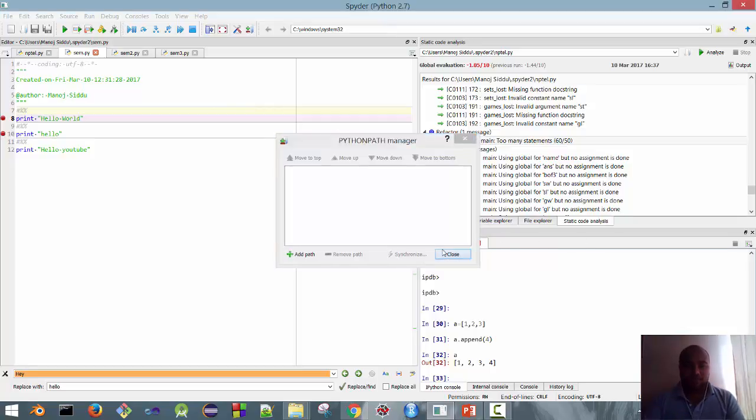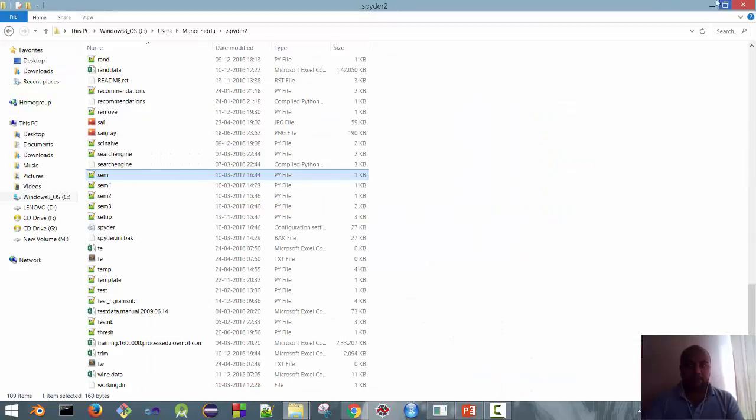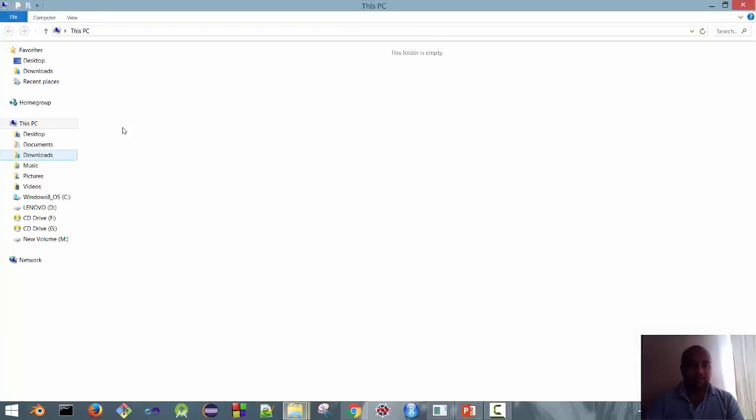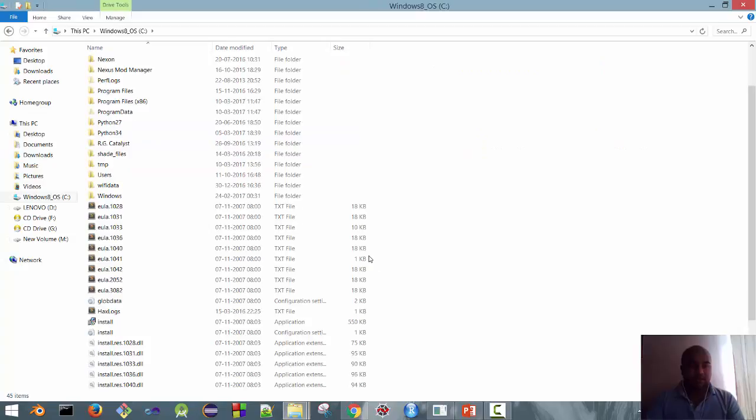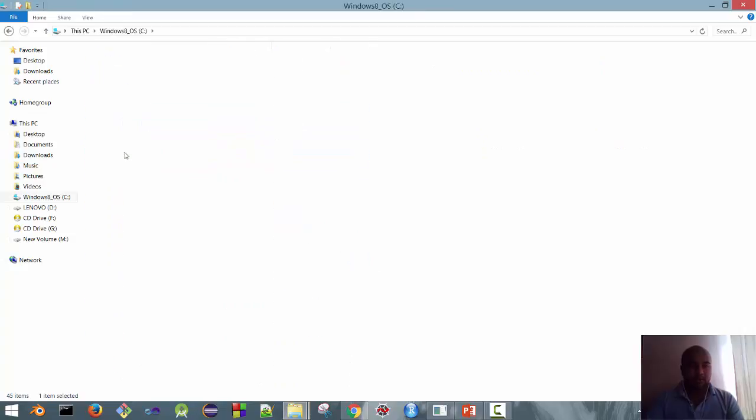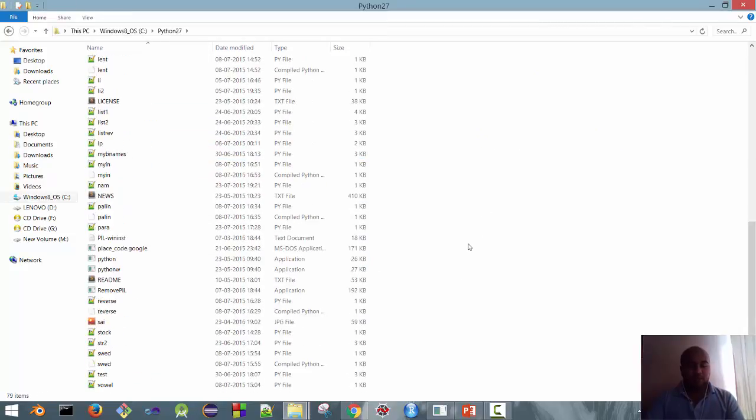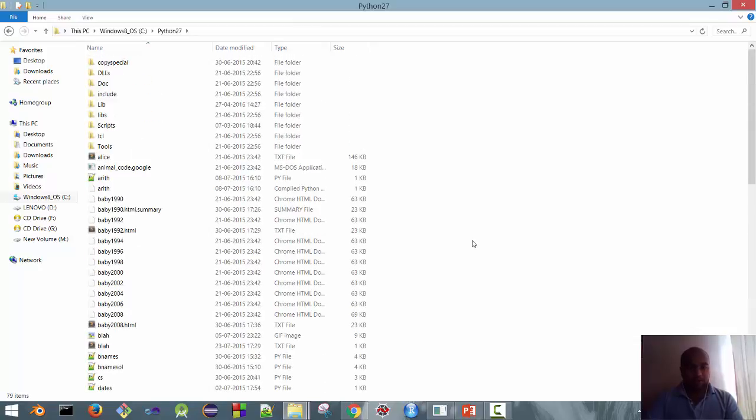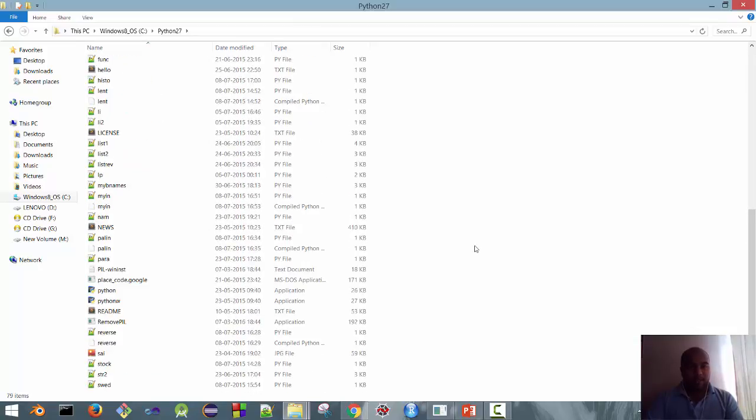I'll show you with an example. This PC, Windows, C. I have Python installed here, Python 2.7. Whenever I want to work with Python 2.7, I have to come to this folder and open the command prompt here.